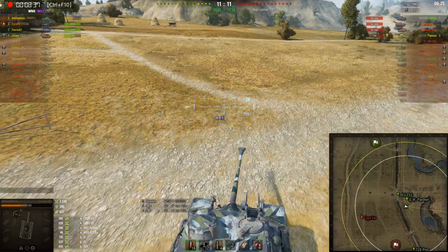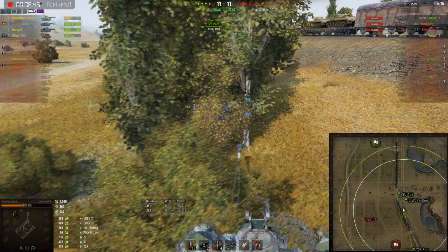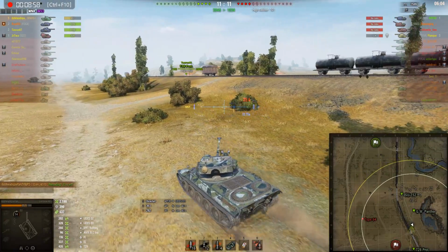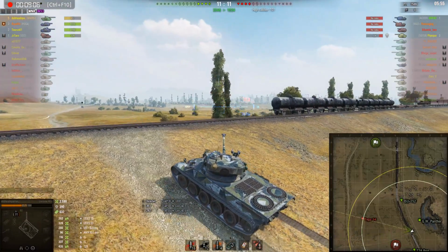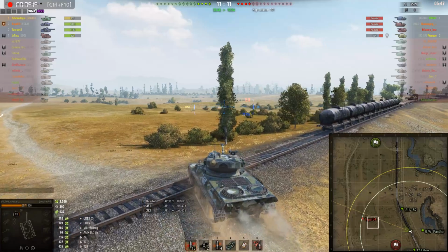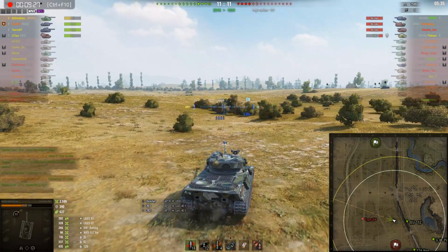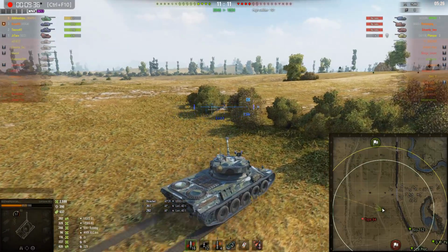Now at this point, I've made it to 5 kills and almost 2,600 damage. When I started getting interested in this tank, one thing that I heard a lot of people say is that a lot of people are doing really well in this tank, so it's hard to improve your stats in it compared to other people, just because of how good people are doing. So when you compare your statistics, you don't look as good. But as you can see here, I've done about 2,600 damage, and I have made about 3,653 WN8. That's entering Unicum range. That's actually good WN8, and I've only done about 2,600 damage.